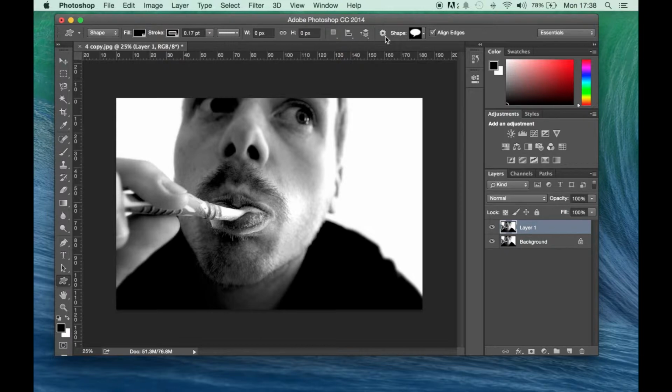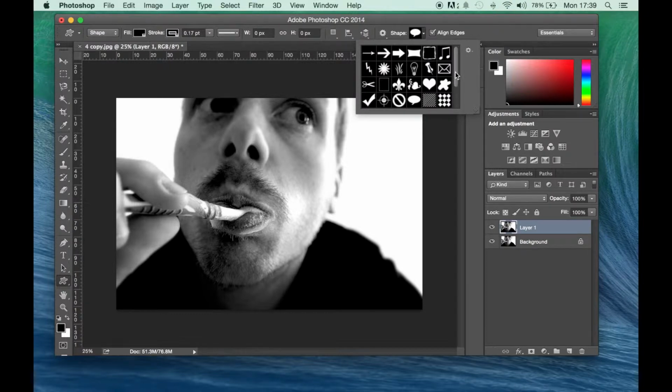Now you'll see that the toolbar changes at the top, and you should have a little shape section. Okay, so if you just click on this shape section, you'll see a whole variety of different shapes. And then the one that's selected at the moment is the one I'm going to be using, so that's the speech bubble one. Okay, now you can download more shapes from the internet to use, but in this circumstance, I'm not going to do that. Okay, so I'm going to select the speech bubble one.